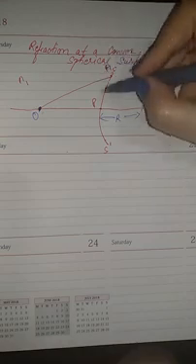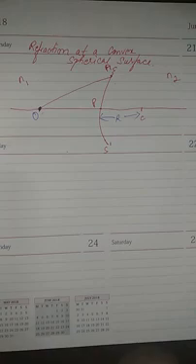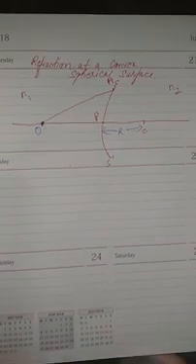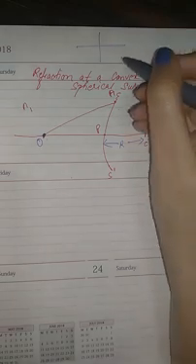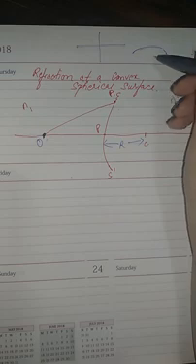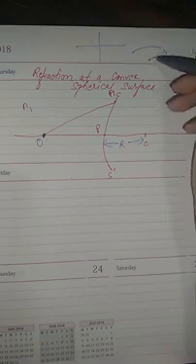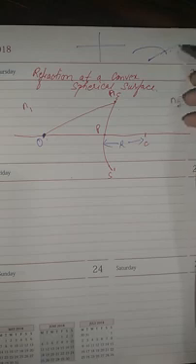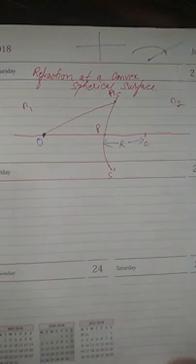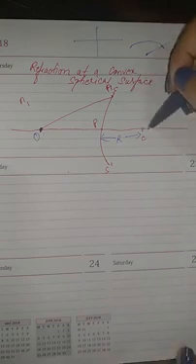Whenever we draw a normal to a curved surface, okay, if it is a plane surface, then it is very easy to draw a normal. Suppose if it is a plane surface, then when we draw a normal, we draw a straight line. But if it is a curved surface, then how do we draw a normal? We draw a normal from the radius. A line passing from the radius is the normal at this point. So in this case, how will you draw a normal? A line passing from the radius.